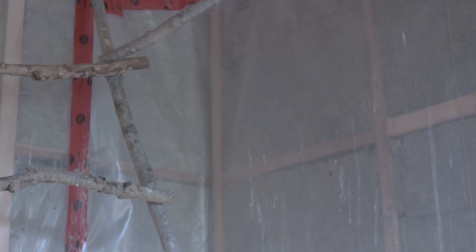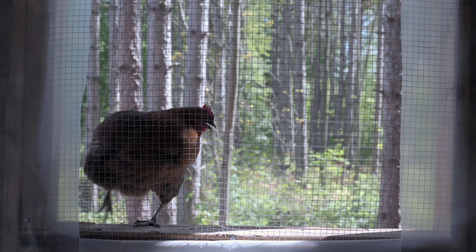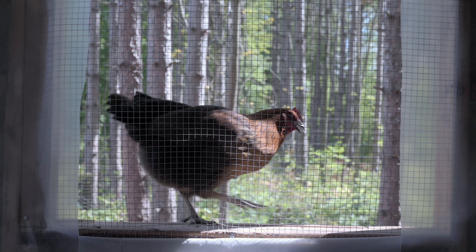For 20 hens you need about three to four boxes - they'll generally lay anywhere they want anyway, they'll probably end up using one box. I'll put probably four in here and mount a couple above with a 45-degree angle on the roof so they can't perch on it. Temporarily for tonight the roost is just a longer bar so they can all get on the same bar, because they all like to be on the same bar. The floor is really solid, I'm really happy with that. There's always more things to do, but for this part of the build we've kind of run out of time.